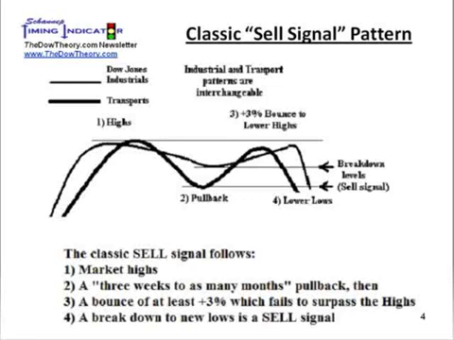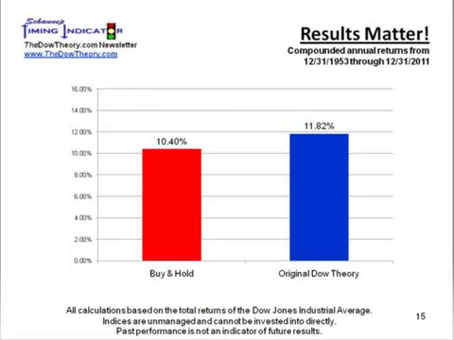at 4. Since Ray's work in the early 1930s, Charles Dow's theory has remained largely, if not totally, unchanged. And yet it has a fine track record. While no two Dow theorists ever seem able to agree on each and every signal given, we believe that our interpretation of the original Dow theory results in an 11.82% compounded annual increase since December 31 of 1953. The full 100 years would have been similar, but our current database happens to cover these recent 58 years, and I'll explain why that is in a few minutes.